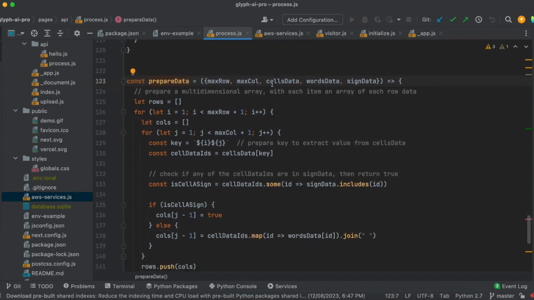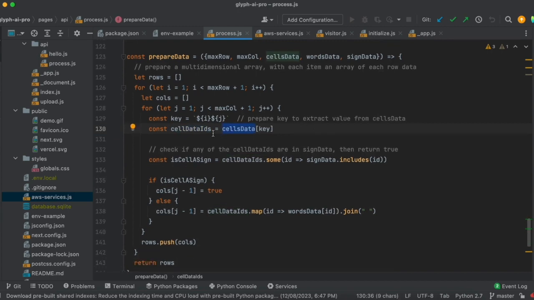So once we get back, it's like an iteration of row and column. We'll be iterating through each row, and for each row it has multiple columns, and for each column we will be building the key again, because this is how we will be extracting the data from cells data.